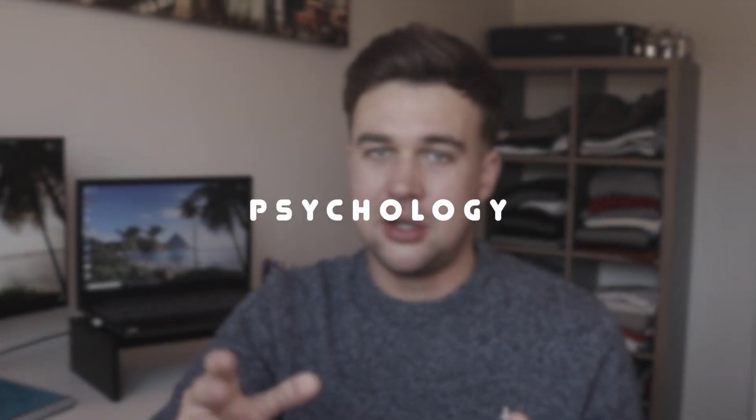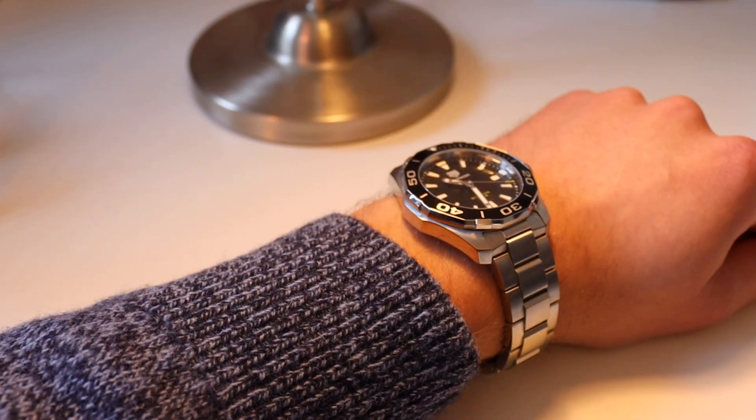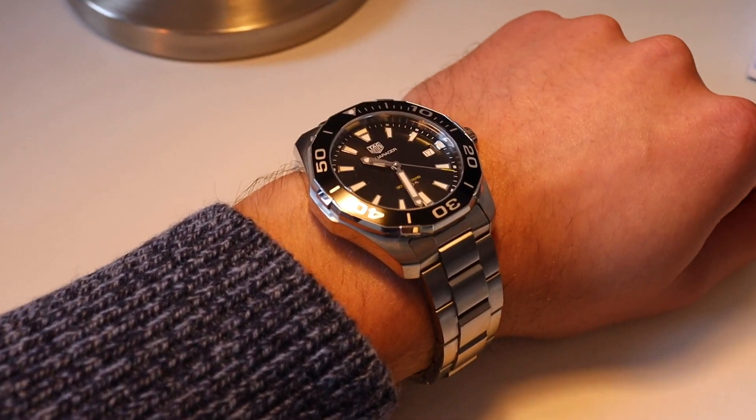Let's move on to the more interesting angle, in my opinion, and that's how this watch makes me feel when I wear it. That might sound like a bizarre thing to say to anybody who doesn't care about watches, but when I wear this watch, I just feel amazing and I feel like I've really got my shit together. It's nothing to do with insecurities or to show off or to prove a point. It's more that the watch is a representation of all the hard work that I've put into my career thus far, and this is how I like to enjoy the product of that work.